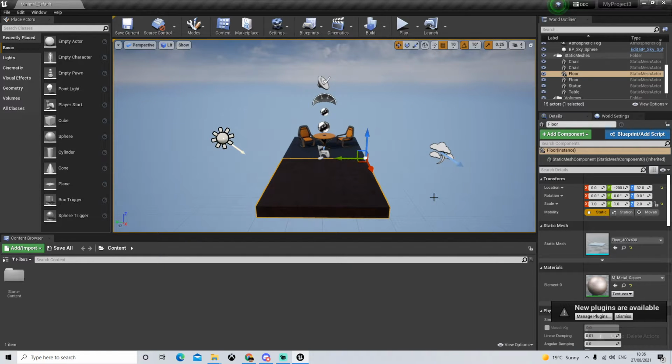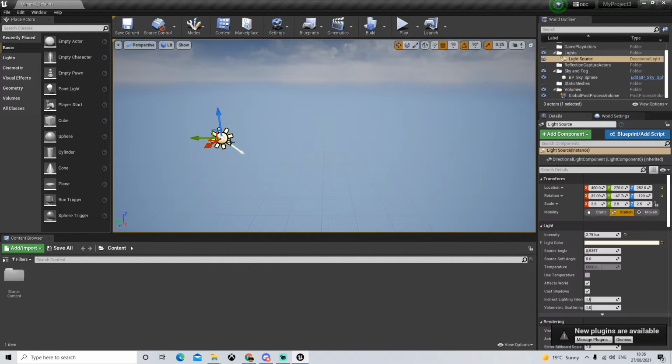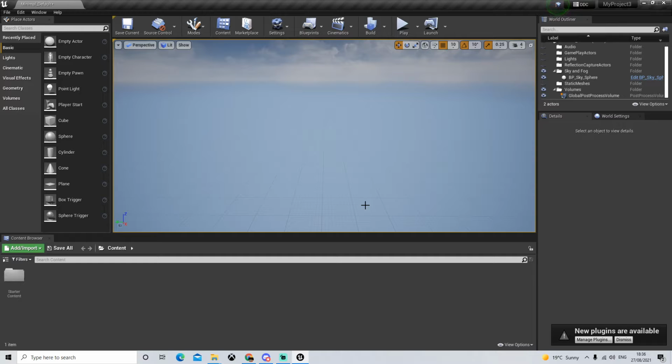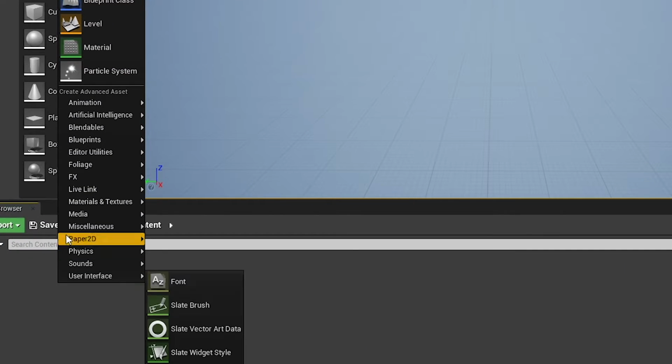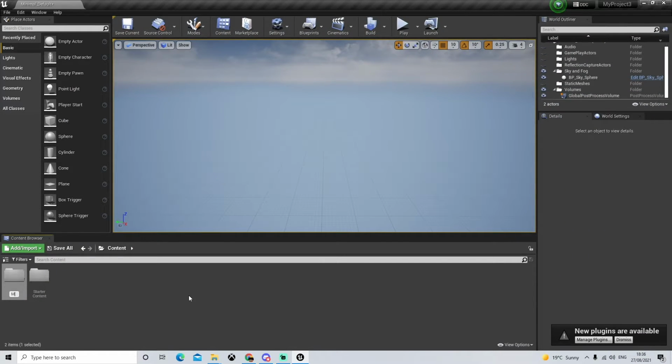Okay, so once your Unreal Engine has loaded, I'm just going to delete everything. Once you have deleted everything, we're going to right click down below, come up, new folder. I'm just going to call it Map. You can call it de Mirage or however you like, but I just want to make sure we get the map in here.